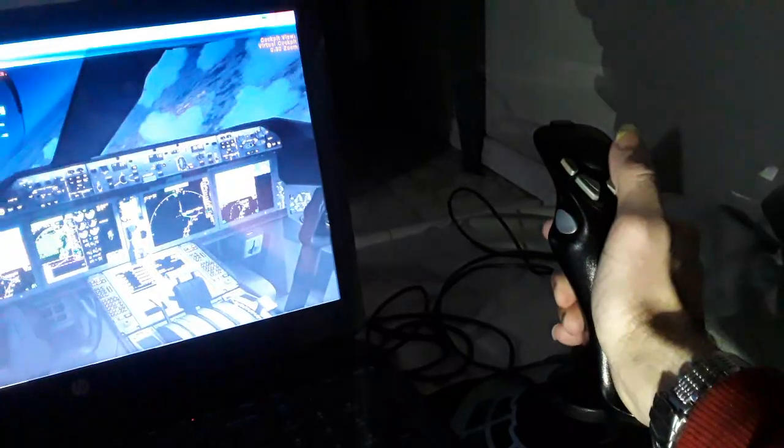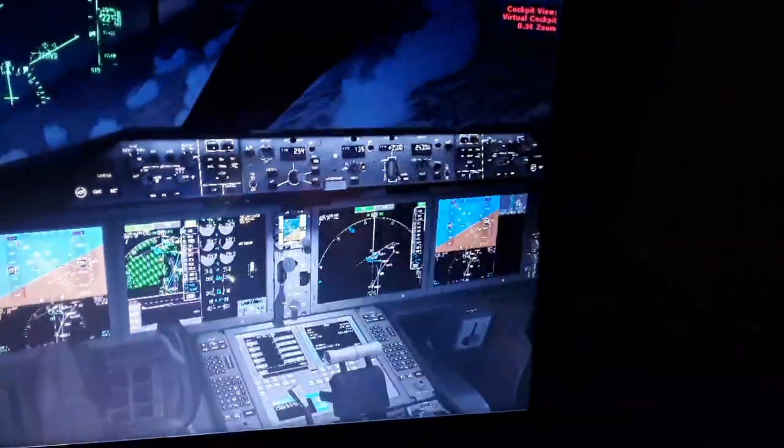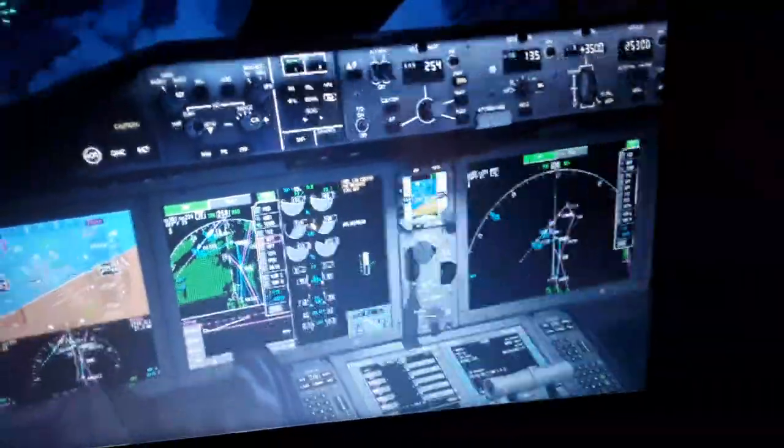So we need to align here with this side for going back to the airport. 32,000 feet, aligning also with the flight plan here, as you can see.